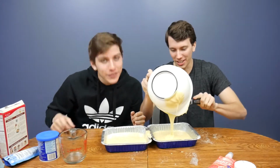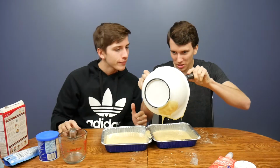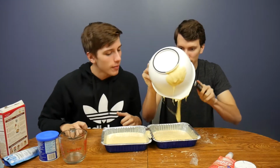Alright, so I meant to do that. That's gonna add a lot of flavor though. It's gonna add a lot of the texture in it. The mold flavor is really nice. Yeah, it is. It kind of tastes like oatmeal cookies almost.